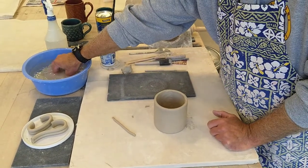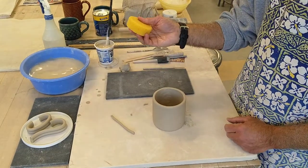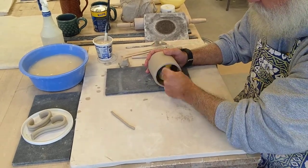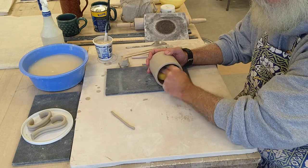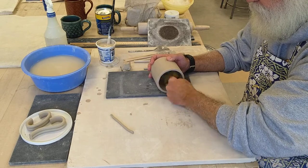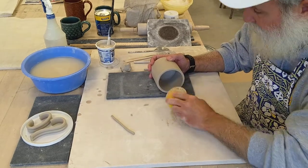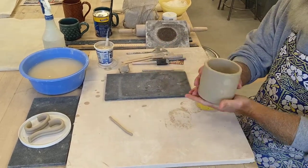All right, so now we're gonna go ahead and smooth the inside. Much easier to do this now before we put the handle on. So what I like to do is basically take my sponge, squeeze most of the water out of it, and what I'll do first is I'll lay it on its side and I'll sponge this area where I covered the seam that goes up the side. Just to get it started, just kind of work to smooth it back and forth and to blend in, smooth in that coil that we put there so that it doesn't look so obvious, okay? We want to try and hide that so it looks more natural. And I'll go back and work that a little bit more here.